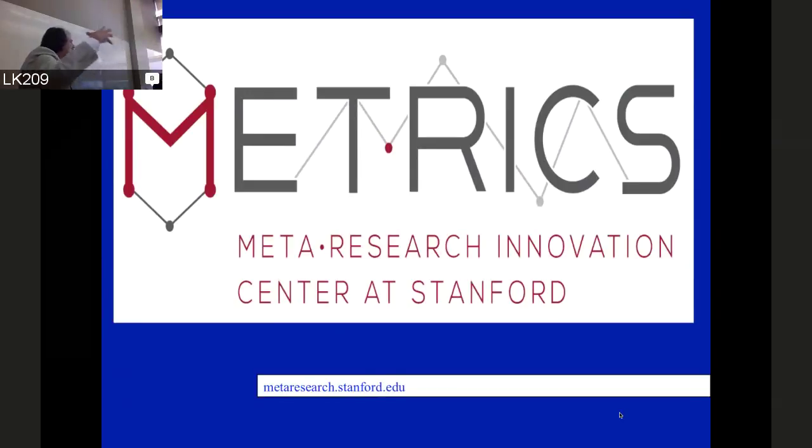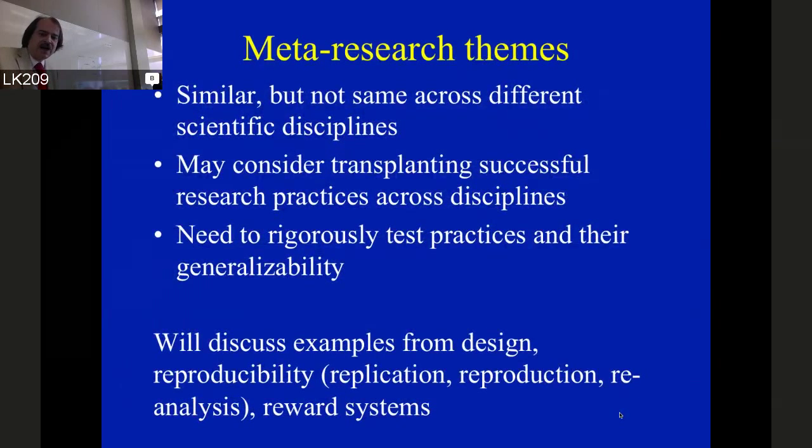I think that what we want to do is become a connector hub for many of these initiatives. Most of these initiatives don't really know that others are happening. And there's probably many that even we do know that they're happening, but the whole field is really blossoming. So I will spend a few more minutes and then Steve will take over on a couple of meta research things to give you some examples of what's happening at the moment.